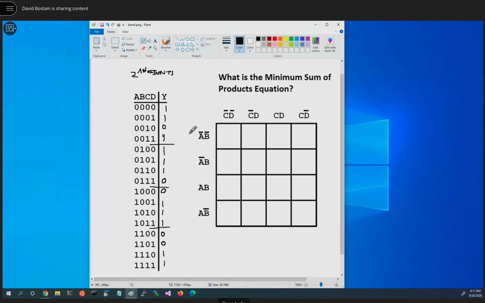Okay, Kyle, what's it going to be? Where are these going to go? So the first would be the not A, not B, not C, and not D in the first box. And what would I put there? Would I put a 1 or a 0? 1. Okay. What's in the next box? Wouldn't it be not A, not B, not C, but D, so 1 again?